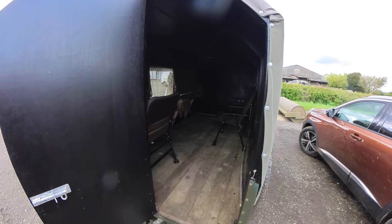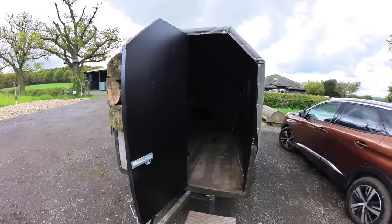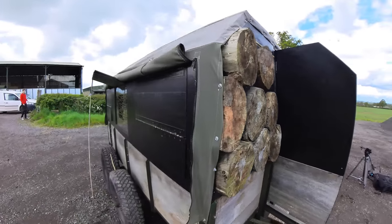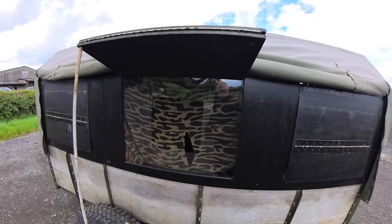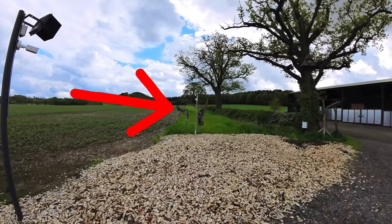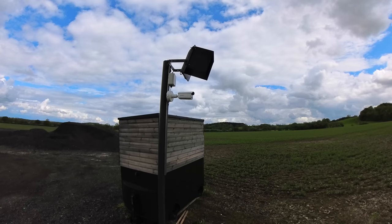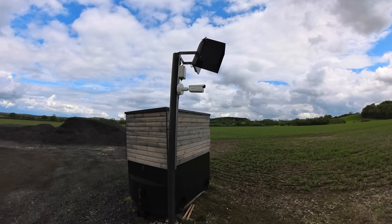This one is designed for three photographers and you're sitting in camping chairs. Unlike the buzzard hide I was showing last week, you're not shooting through one-way glass — you're shooting through scrimming. There is a bit of perspex around the frame just to reduce the amount of wind that might come through that open window. The kestrels and later barn owls are going to land on those perches, but look to your left — that top box is an LED light and underneath it is a CCTV camera, all part of the farm security.